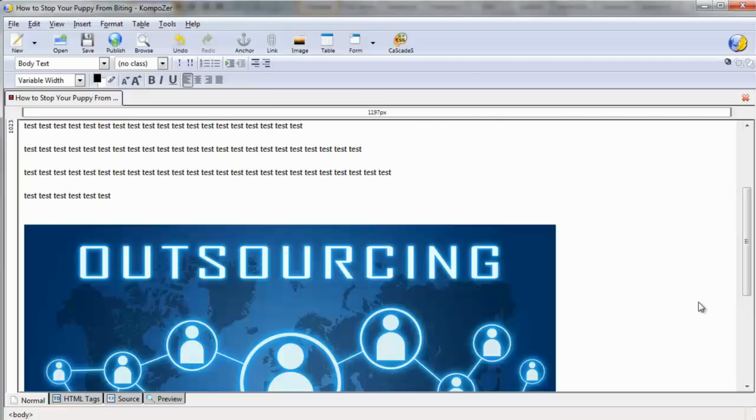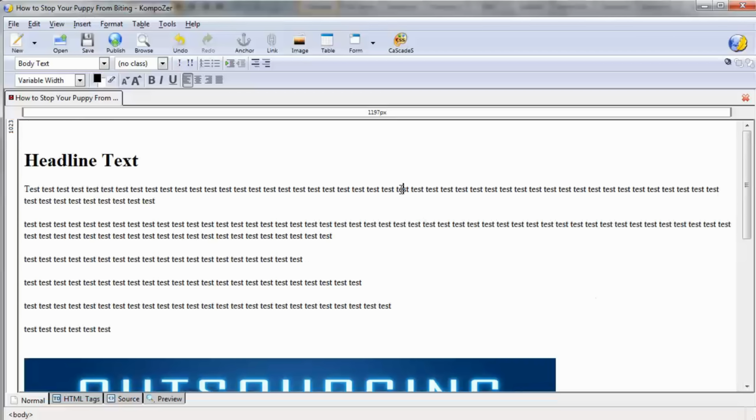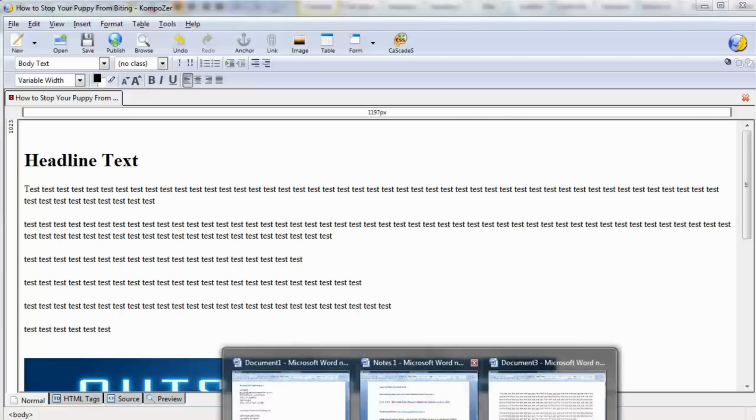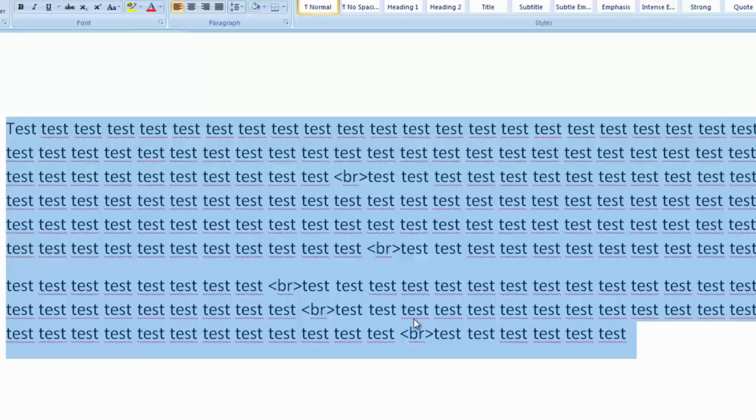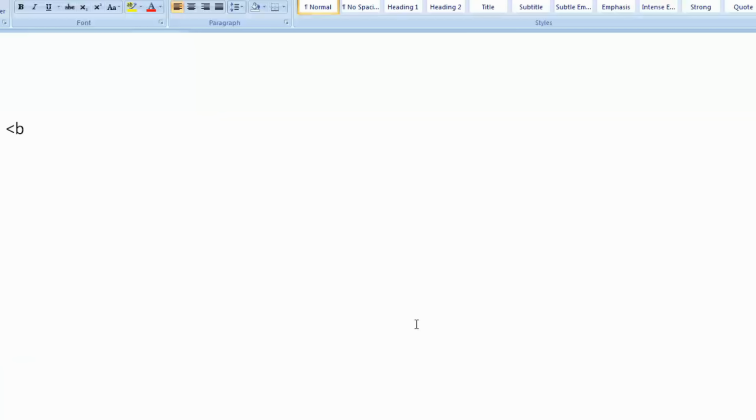So that's what the break tag does, and it actually comes in very, very handy in many, many cases. You wouldn't believe how many cases it would come in handy, and it doesn't really make sense right now, but it'll make a lot more sense when you begin to set up your landing pages, set up your WordPress sites, and everything like that. It just makes life a lot easier when you understand how to use it. So that's how simple a break tag is. Just remember, it's a BR, or sometimes it's BR slash as well. I like to just keep it simple, stick with that, and there you go.